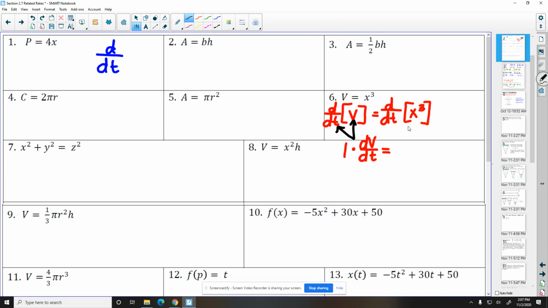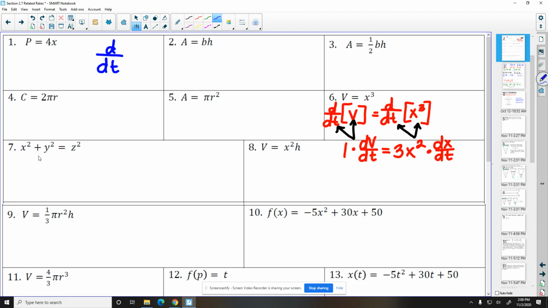So over here on the right side, take the derivative with respect to t of x cubed. These variables do not match, so I'm going to do implicit differentiation. So I take the derivative of x cubed, which is 3x squared, and multiply by the derivative of baby, which means x is the variable, so dx with respect to dt, because that's what the command tells us to do. And at this point, I would be done. There's nothing else that we can do.